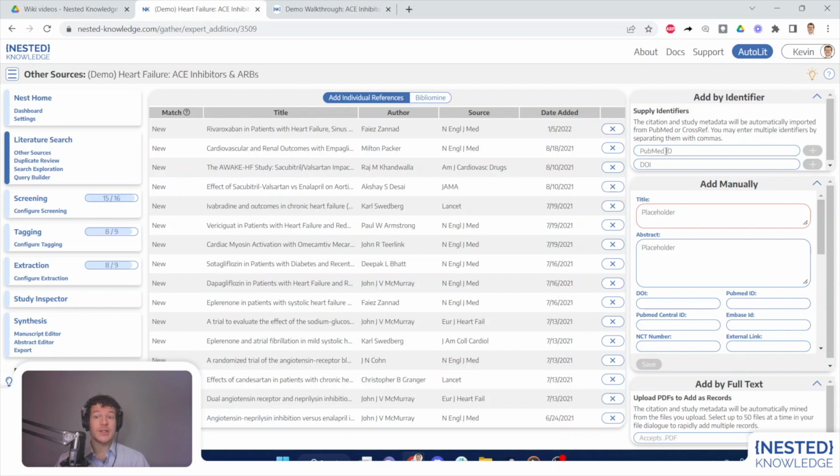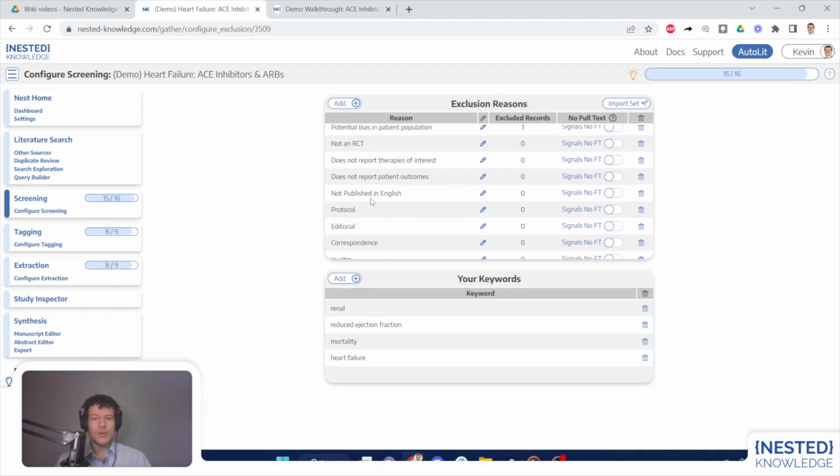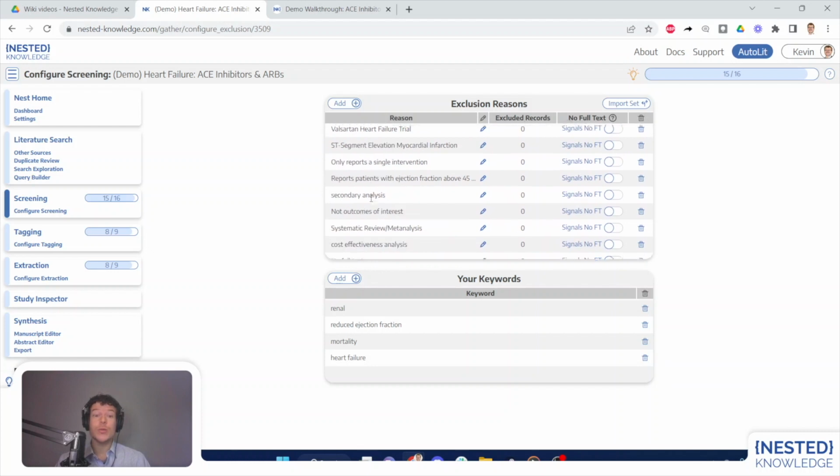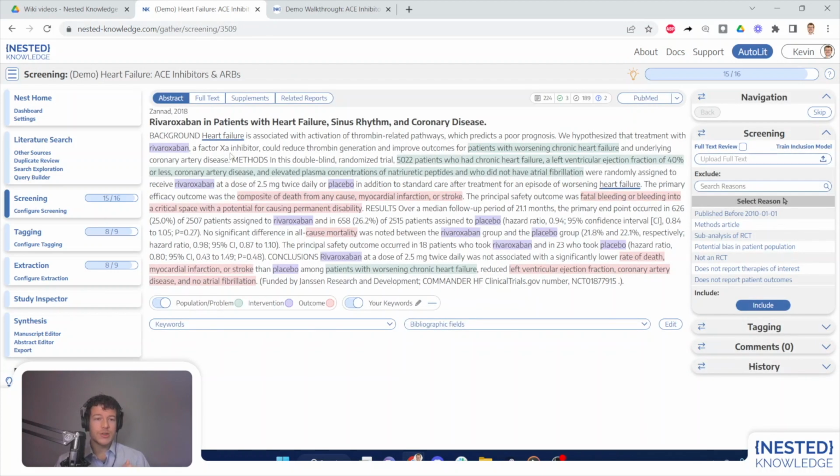So if you want to practice adding studies manually by PMID, by DOI, by metadata, or by uploading full texts, you can also practice doing that, and it'll set you up for screening in the next stage. However, if you think that you have search under lock, you can move forward directly to screening. And once you've learned about the study design of this nest and why you would include or exclude a record, and you can do so usually by reading through the configure screening page or the protocol, then we can jump in and we can see there's one more study to be screened.